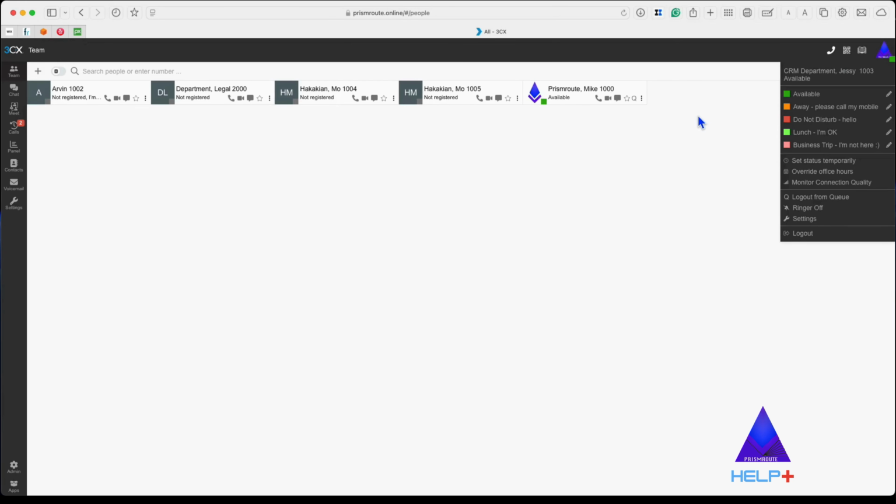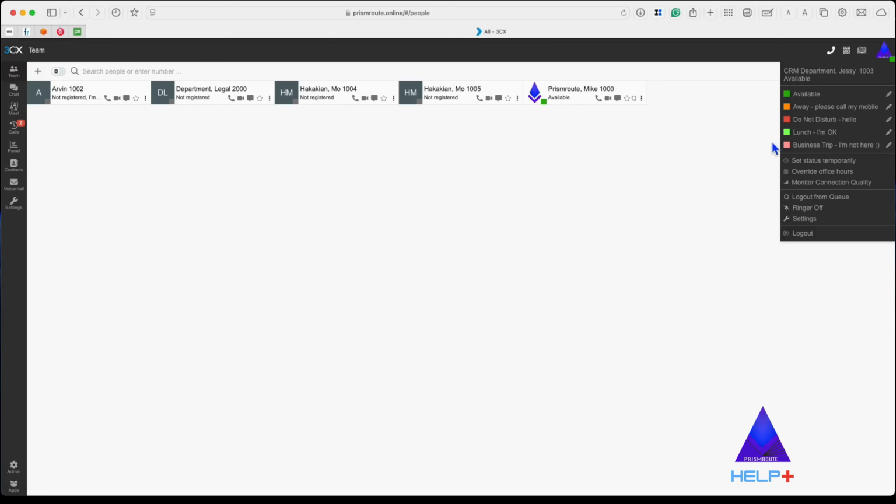Here, you'll see your name, your extension number, and your current status, indicated by a small colored square. For example, a green square means you are in available status. Default and custom status options in 3CX. By default, 3CX includes these main statuses: available, green; away, orange; do not disturb, DND, red. Additionally, 2 custom statuses can be configured by you or the administrator. In this case, they are named lunch and business trip, but they can be renamed and customized as needed. We'll show you how to modify them later.